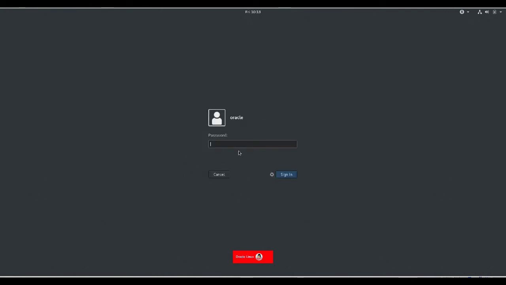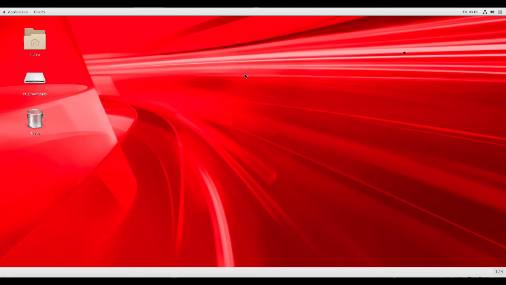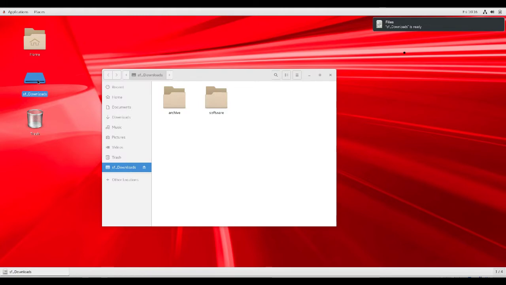Let's click on the Oracle account. Enter the password. So now that we have logged in, we can double click on downloads, and because we already belong to the bbox SF group, we see that we can access the directory. We no longer get an error.